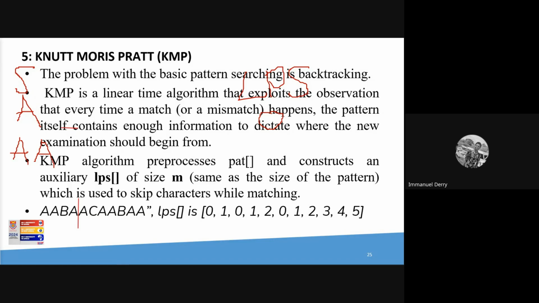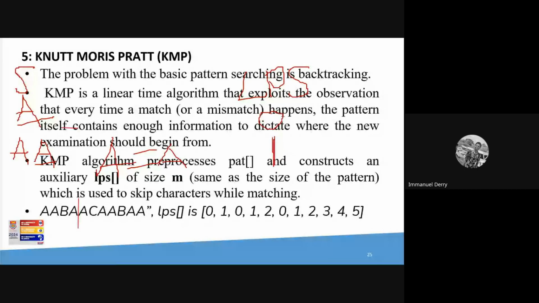So now, the prefix and the suffix: we have this as a prefix and this as a suffix. That means that A is equal to A, and the longest prefix suffix here is 1. Please, are we following? So we have 1 as the LPS.